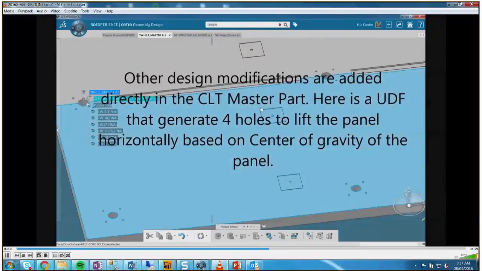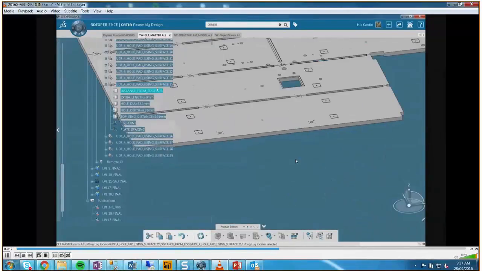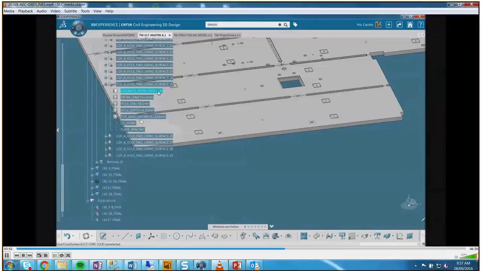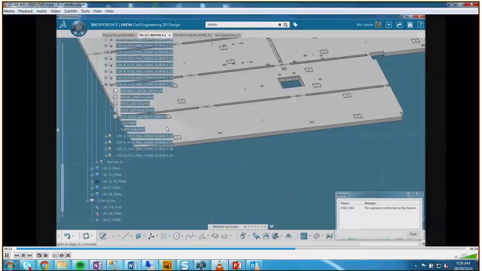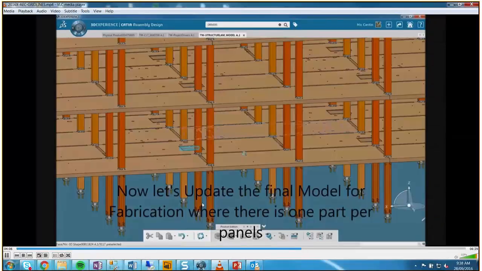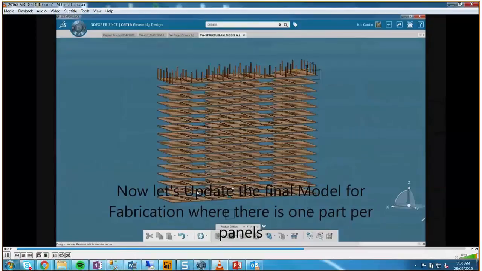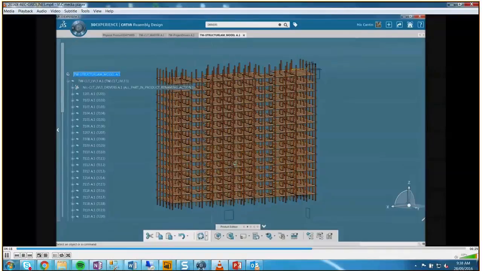And then we had another level of modification where, based on the penetrations, the center of gravity of the panel would change. So we would have another UDF that has an input of a surface. We'd select the bottom surface of this individual panel, and based on some parameters, it would create the lifting lug locations. Those squares with the circle in the center indicate the lifting lug locations, and that was helpful for safety and the ease of connecting and inserting those lifting lugs.